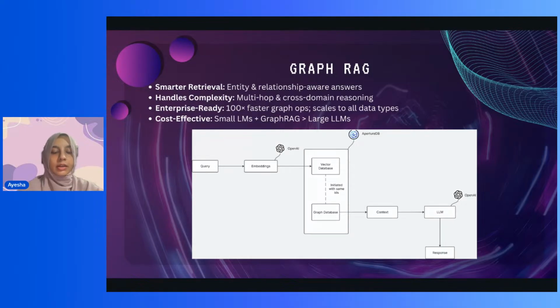So we can retrieve the top k nodes which are semantically similar to the user query, and then we can find which further entities are connected to our top k retrieved entities, and we can pull them into the context as well. And this captures some very rich, nuanced relationships that vanilla RAG does not.